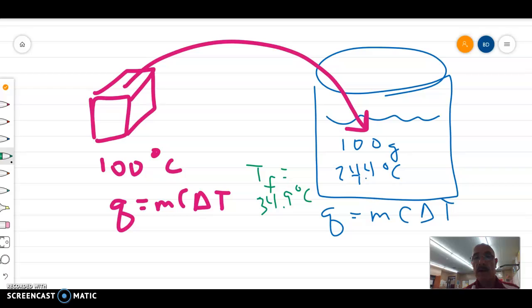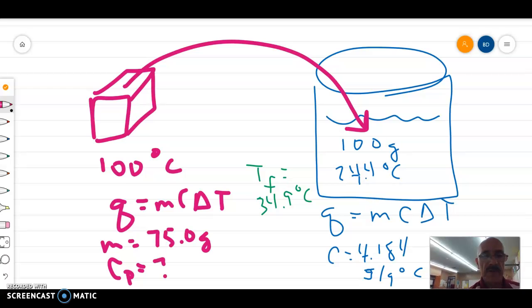So, we know the M of the water. 100 grams. The question... We know the mass of the metal. It's 75 grams. We know the C value of water. That is 4.184. And you know that because you memorized it. Yay! And that is joules per gram degrees C. And the question is, what is the specific heat of the metal? So, the only thing we don't know here is the specific heat of this. So, here's the thought. The thought process is the amount of energy lost. I only have 14 seconds, by the way. And then it's going to stop recording. So, I'm going to start another recording in a minute. And we'll click it right here. So, sorry about that.